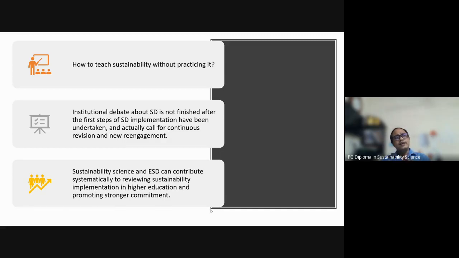Our idea is that when we implement something, we say that implementation is happening, so education for sustainable development is going on. That is not the question. It is not done just when we say that it's implemented. When you are providing tertiary education, especially practices carried out by actively involved groups of people or institutions, that needs to be carried on, or the principal theoretical knowledge can be studied at different institutions. So implementation is not a full stop for education for sustainable development. We need to be reoriented again and again.